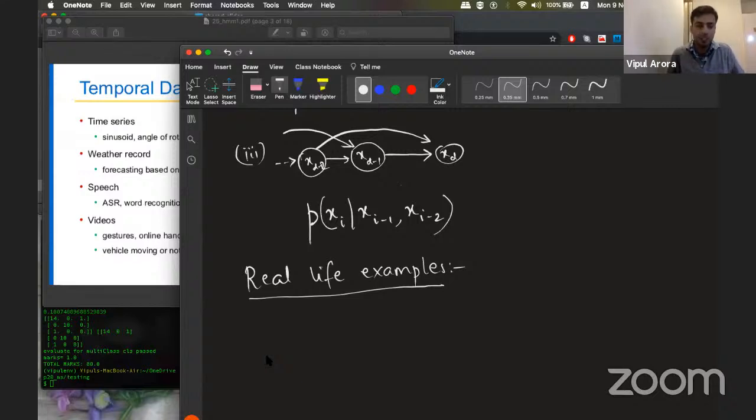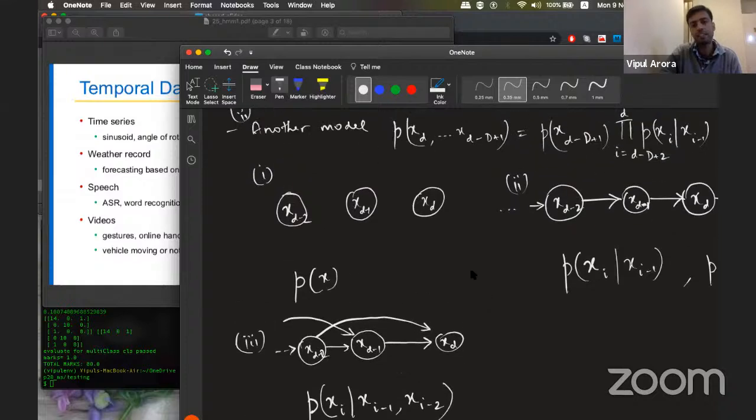Okay. You give me an example where my current observation is independent. Assume x to be a discrete variable. Don't take continuous variables, just take it as a discrete variable. Now tell me a real-life example of a case where the first model will be sufficient, which basically means all the observations are independent.